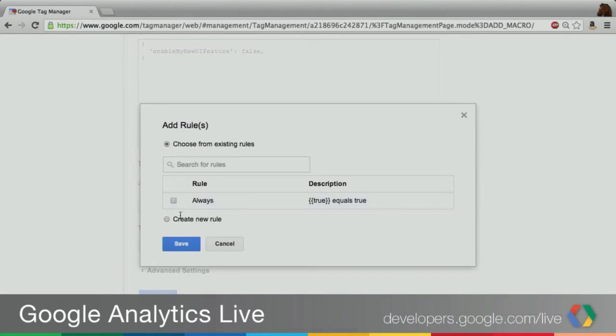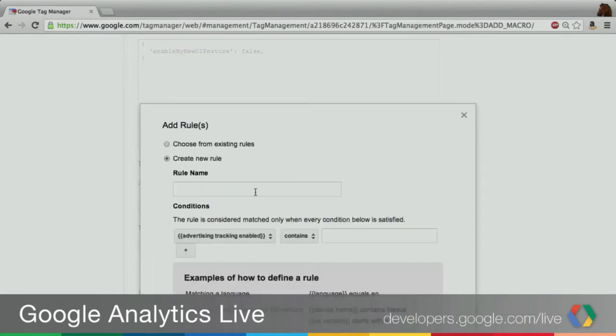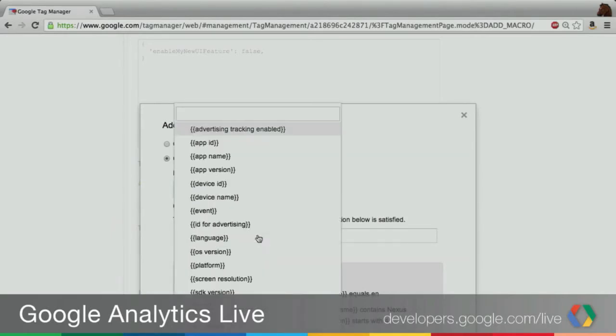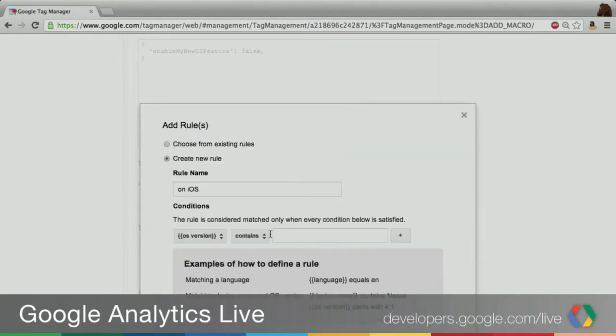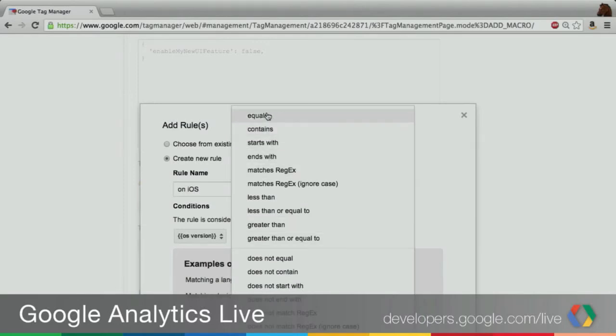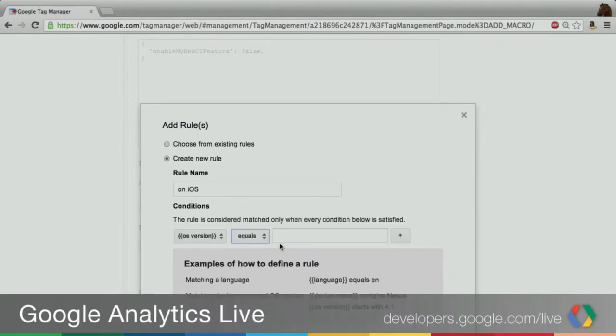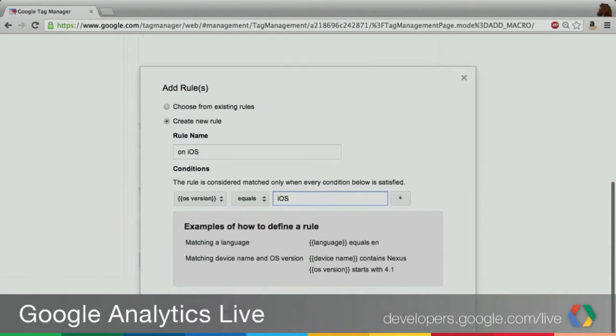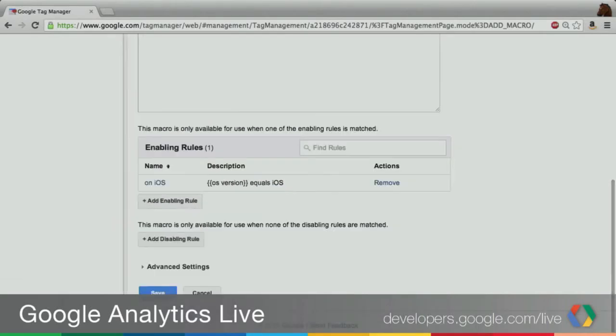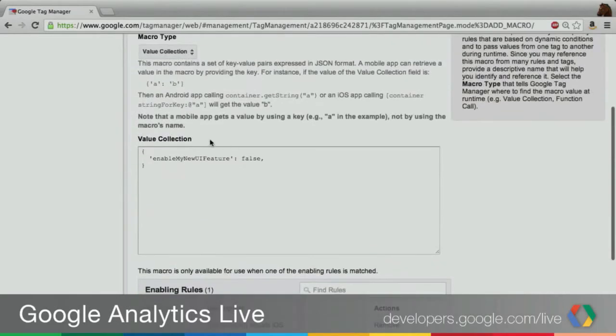I don't have a rule for iOS, but I can create one. What I can do is look at the platform. So if the platform is equal to iOS, then that rule is true. And if this rule is true, this macro is going to be true, and therefore, it's going to be used, I should say.